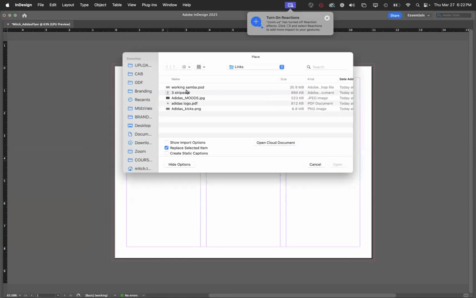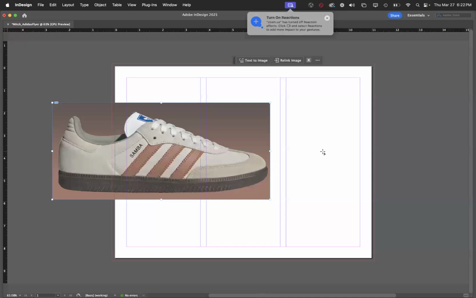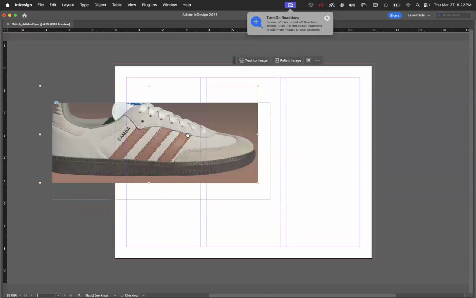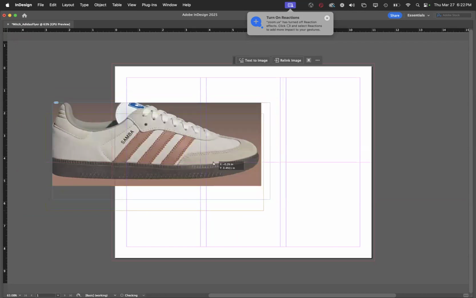What I mean by that is let's go in and bring this Samba in here for a second. So I just brought in that one image, yes? What you will notice, and again, we've worked with this even with those posters and the postcard, if you hit the A button, you will notice you can then move that image around. But check it out. It auto creates the frame for you. It's exactly like a mask in Photoshop, right? So we work with masks, so we're somewhat familiar with how a mask works.